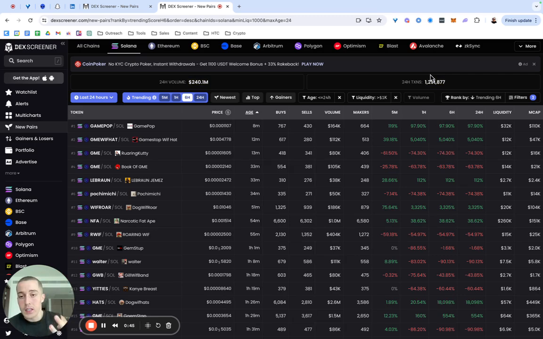Okay, so it's 3 steps, and what you're aiming for with these 3 steps is to not get burned, to not get rugged, right? Because at the end of the day, the aim is to make a lot of money. But one of the biggest priorities for you as someone who trades meme coins is to minimize losses, right? Because when you minimize losses, inevitably you will make more money. But if you learn how to make a lot of money with meme coins, but you don't know how to minimize losses, you're just going to be making a lot of money and then losing a lot of money at the same time. And that's not how you're meant to be trading meme coins.